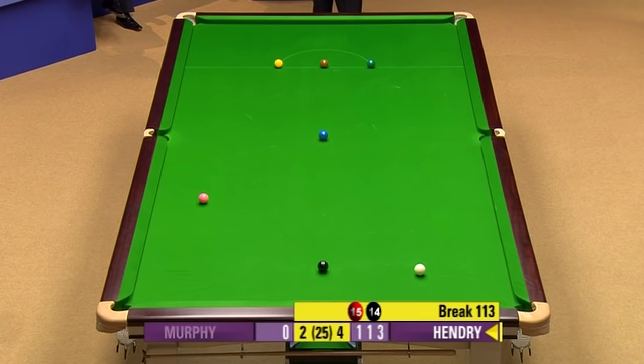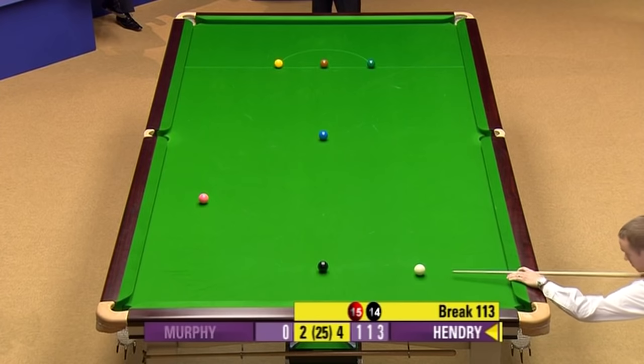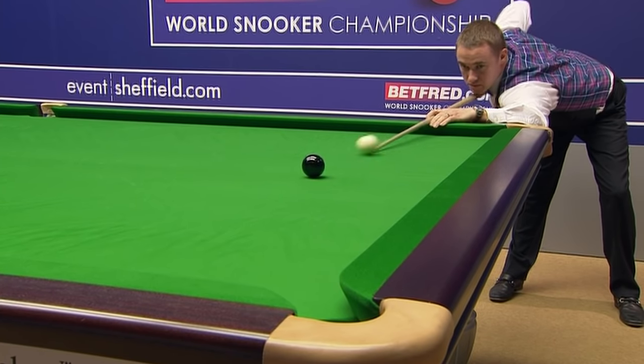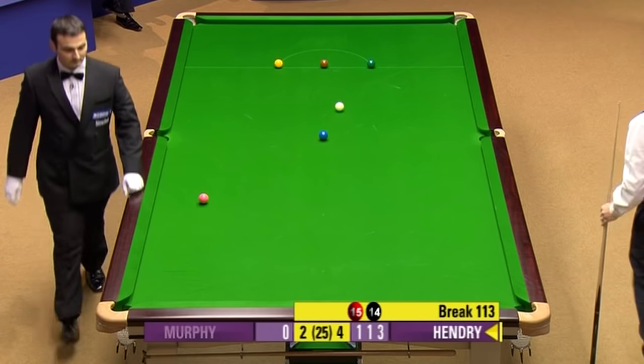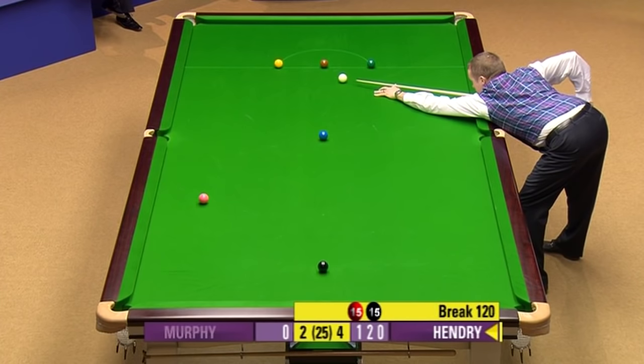A little bit lower on the black than he would have liked. I don't know if you can hold in the middle of the table, just avoid the blue, or depends how he sees it. He's missed the blue. The cue ball needs to slow up a touch. Just slow up a touch. 120.